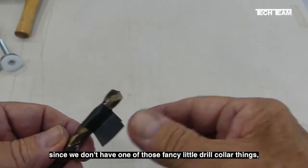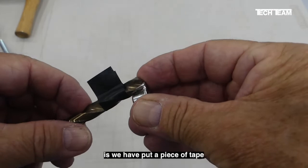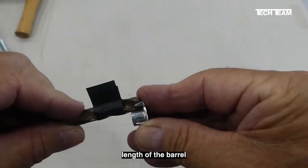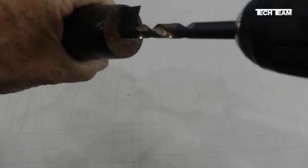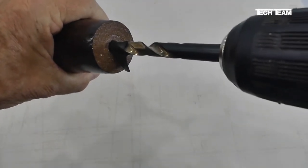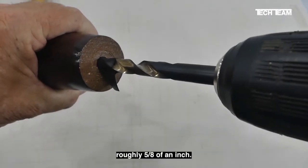What we've done here, since we don't have one of those fancy little drill collar things, is we have put a piece of tape at just a little bit more than the length of the barrel on the T-nut, and that tape will serve as our depth marker so that we don't drill the hole too deep. Bingo, there we go. Our 3/8 diameter hole has been drilled to a depth of roughly 5/8 of an inch.